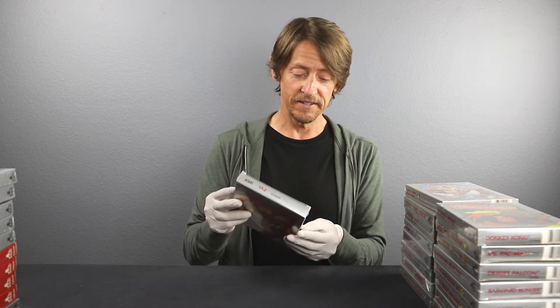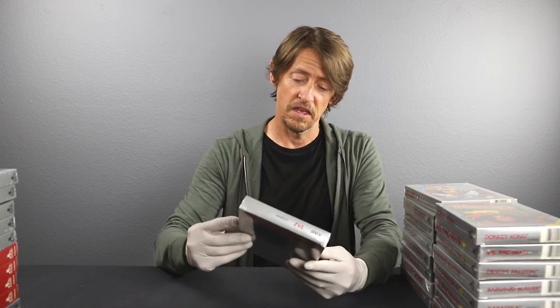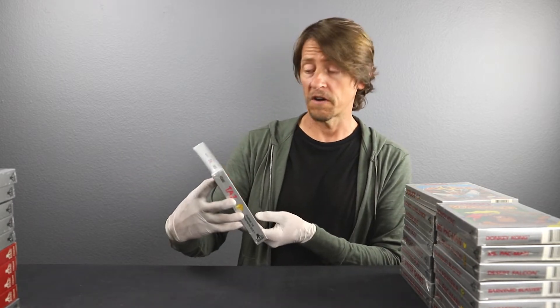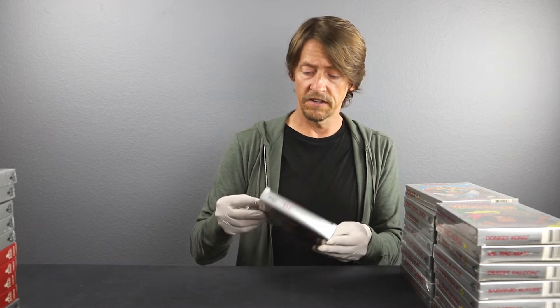This one here is TAS for the Atari 2600. I don't know how many people played this game — I don't remember it even though I played Atari pretty extensively. It came out in 1983. I don't know how rare it is, and I haven't seen any more on the market, but it was in this deal so we're going to send it to WADA as well. There is a slight crush mark on the side of the packaging. The seal is perfect with no holes — let's say A-plus on the seal and 9.4 because of the crush mark.